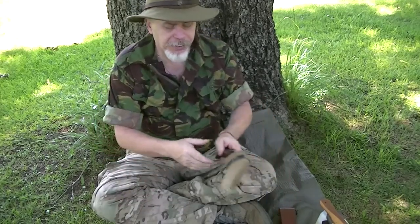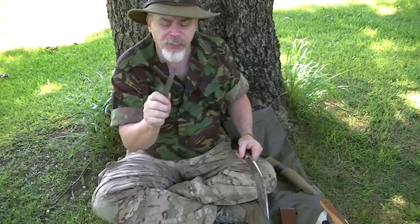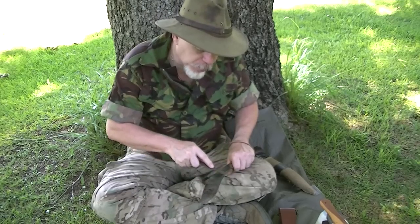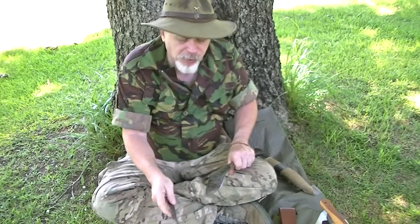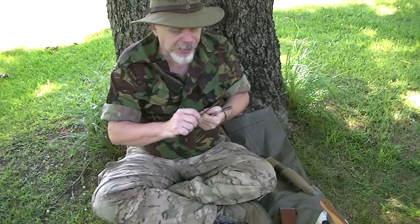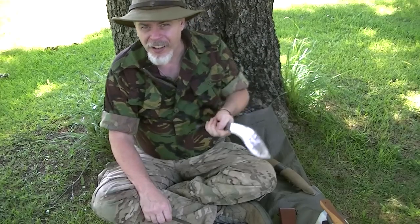Things that do not take a super fine edge because they need to be a very robust edge, like my kukri. Quite often I will maintain it simply with a 6-inch mill bastard file. This is the fine tooth one. Coming from the back of it, going away from the blade and maintaining the bevel and the angle, I maintain my edge. Now, it's a coarse edge, but this is a chopping tool. It's going to be called upon to do coarse work. I can polish it and hone it up even further for more fine carving when that's necessary.